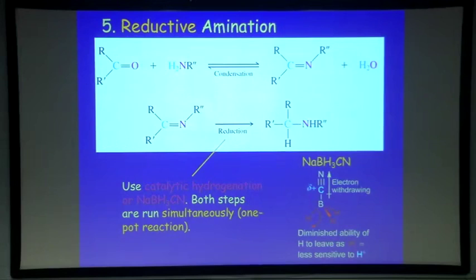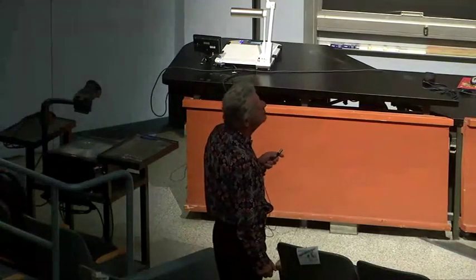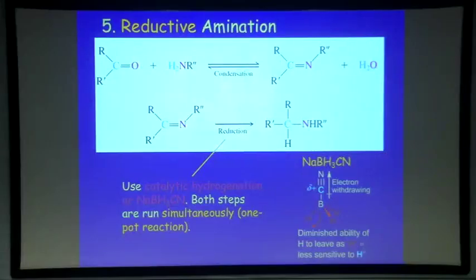And the brilliance of this so-called reductive amination scheme is that you can trap the imine side of the equilibrium by reduction. And you have to carefully tinker with the conditions to make sure that you only trap the imine, you don't trap the carbonyl. And you make use here of the fact that the CN bond, with one method, is weaker than the CO double bond. And in another case, you make use of the fact that this nitrogen is basic, and if you adjust the pKa in this equilibrium such that this exists as the protonated species, or is protonated a lot of the time, the protonated iminium charge is more reactive than the carbonyl function in the second method.